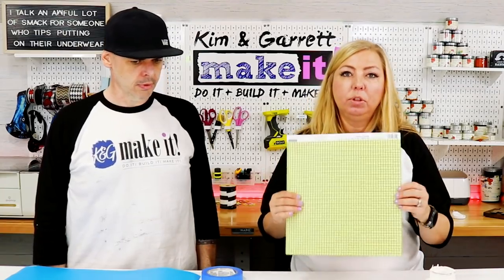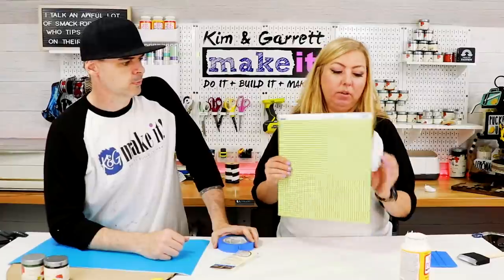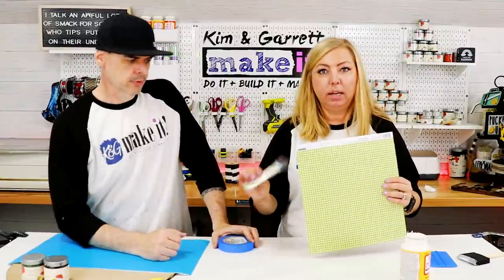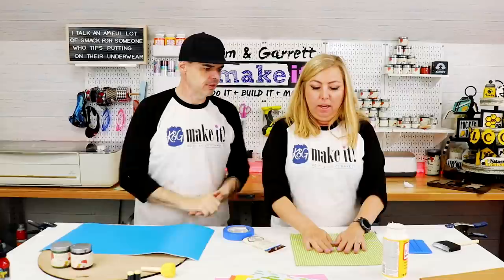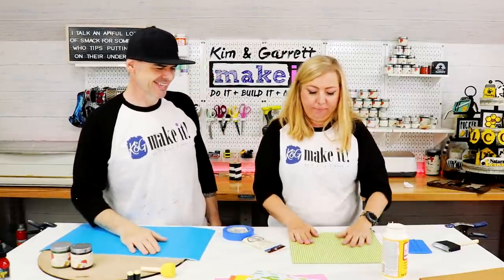This way, we're still trying to give this piece a 3D effect. So this chipboard is going to give it a little bit of elevation. And then like I said, when I attach it, I'm going to add these pop dots to give it another 3D. Like another 3 feet. Yeah, it's a real, real steep elevation on that one.